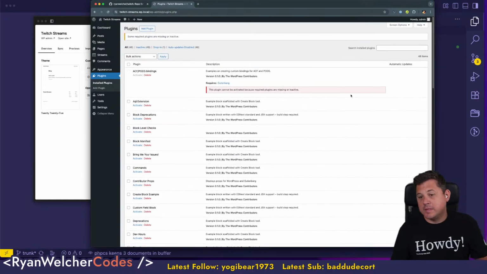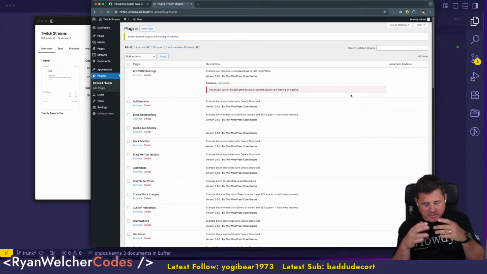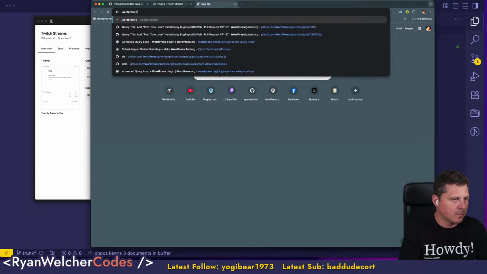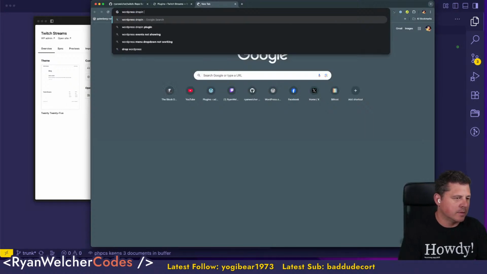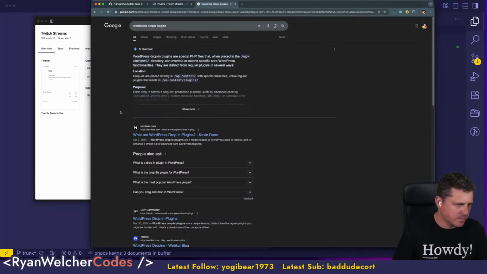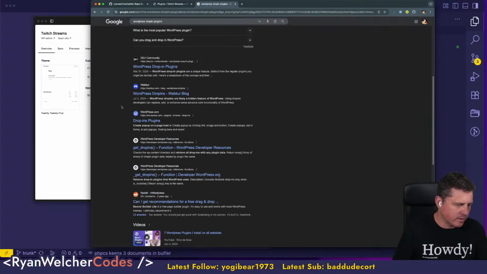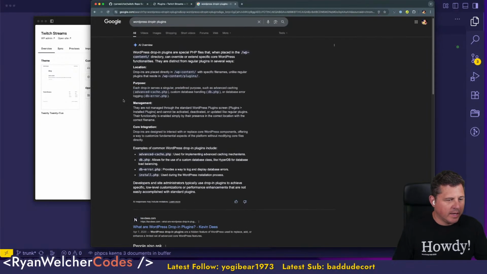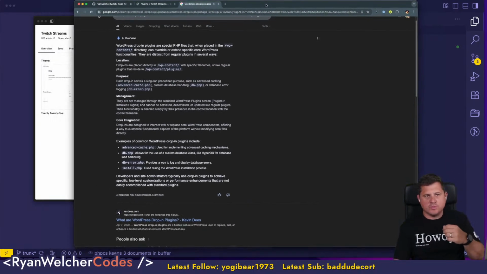The SQLite. Yes, so WordPress supports this drop-in system. Drop-in plugins go inside of the WP content directory, and they allow you to do things like advanced caching and use a different database.